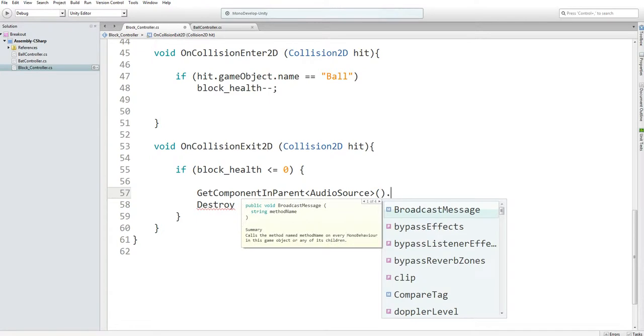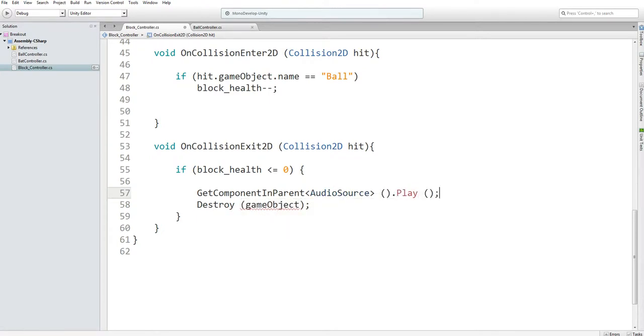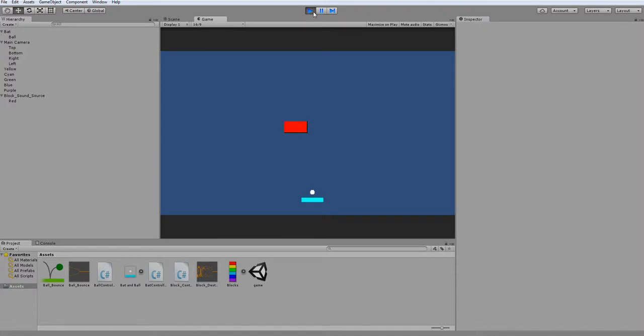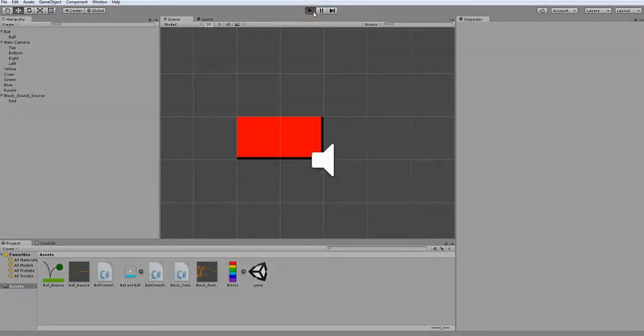And what we want to do is just play whatever sound is associated with it. So going back into Unity, clicking play, and this should make the sound, which it did, but for some reason it didn't bounce back.